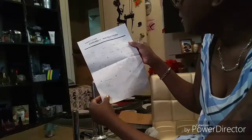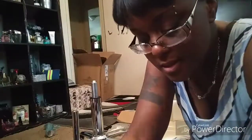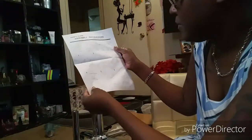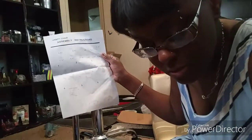Okay. I'm thinking that's this part here. I gotta put that on to the chair. H, long screw. I have the screws right here. I'm hoping these are just all the screws that I'm going to need for right now. All right. I don't know one screw from the other. 1, 2, 3, 4. There's four screws. Well, let's find the four long screws. Okay. We got four long screws, four small screws.